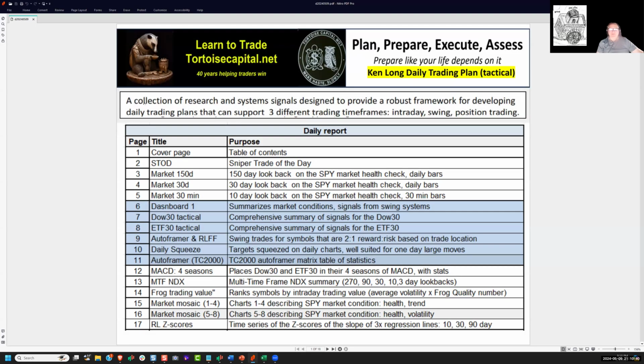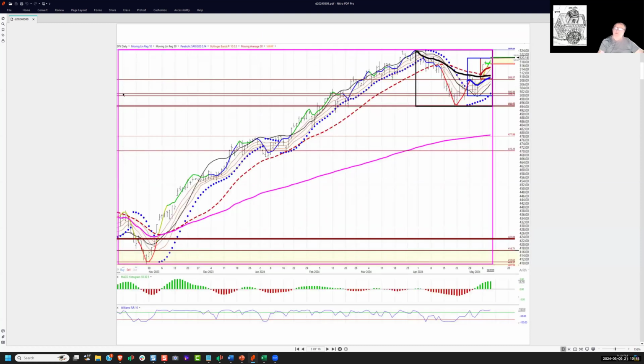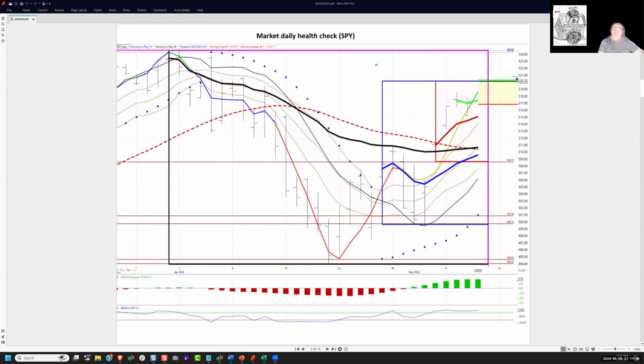All right, let's take a look at the trade reports for the day. Yeah, on the 150-day look back, still pushing near all-time highs. There we go. As soon as it gets above that, watch it go. That's why the shorts aren't working. Everything is good with the anchored VWAPs. There's the 3, the 5, the 30, the 10. Looking pretty good. Very close. There's the price. We're very close to the all-time high, less than 1% away. Well, the last 2 times it was there, of course, it did this. So just because we're getting close doesn't mean it's going to go. It means this is a giant test.